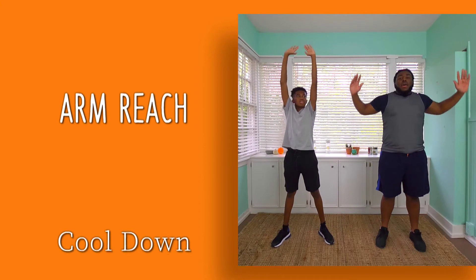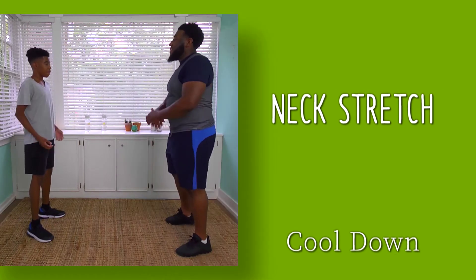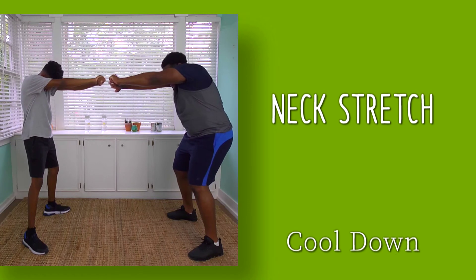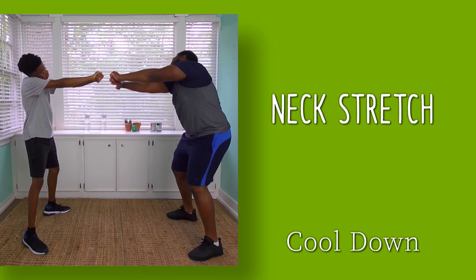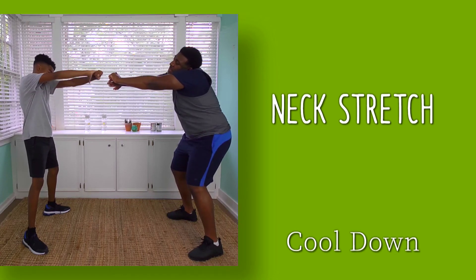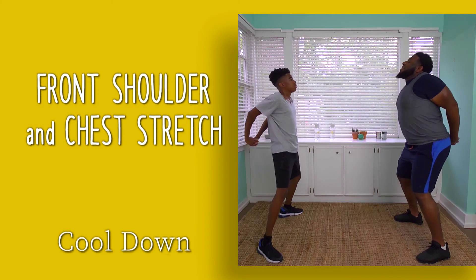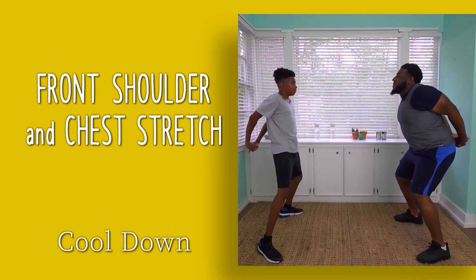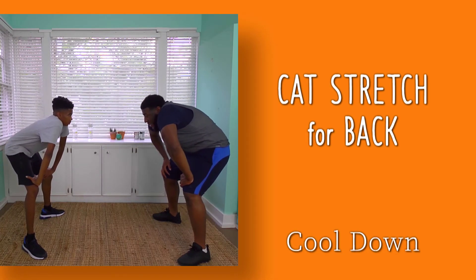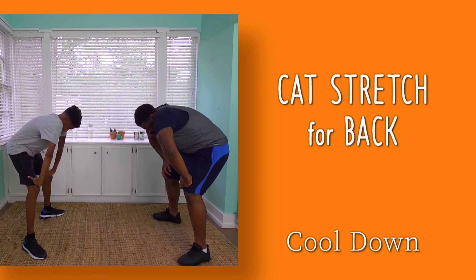Post-activity stretching helps lengthen muscles while they're nice and warm. Take a few nice deep breaths in and out to bring breathing rate down and reach up and around. Push arms out front and tilt the head forward to stretch the neck and muscles in the upper back behind your shoulders, and hold. Tilt the head to one side, hold, then gently to the other side and hold. Now extend your arms back and clasp your hands behind you if you can, stretching the front of the shoulders and the chest. Then hands on the side, sit into it, curl through your abdominals and round the back like a cat, chin toward your chest, and hold.